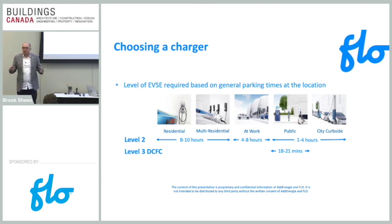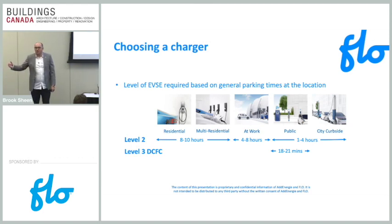So when you think about future-proofing, I don't want you to deploy 20 stations at your property at once. I'd rather you deploy 5, and then when you see usage that's overwhelming those 5 stations, deploy more, but plan and build and run conduits that can take 20 stations. It's better from your investment side of things. It's also better from your optics side of things, because if there are only 4 people charging on a regular basis and somebody else sees 15 more open spots that are charging, it's a negative aspect. It doesn't work for you. It doesn't work for us. It's completely negative and counterintuitive to the investment.